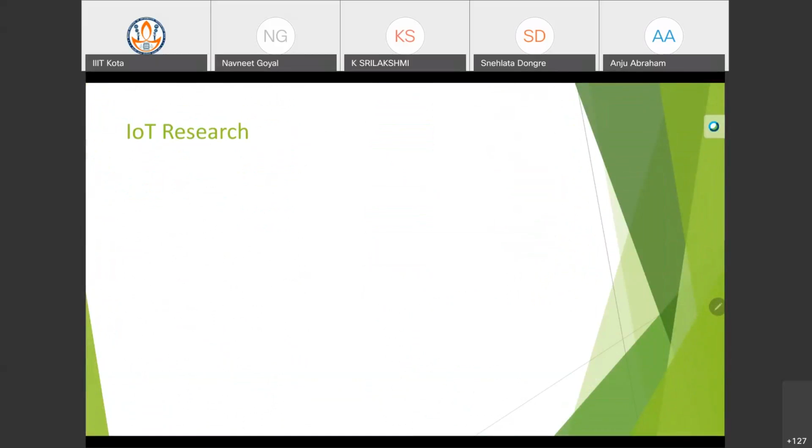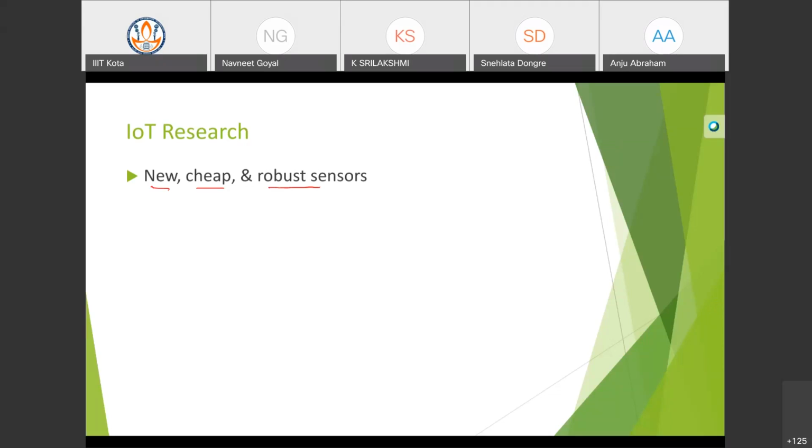Okay. Now I'll take you to IoT research. Here I'll point you to some of the major problems as I see them as far as IoT is concerned. In IoT research, we should be able to develop new, cheap and robust sensors, because most of the time, specifically in agriculture, these sensors are deployed in the open, in open areas.